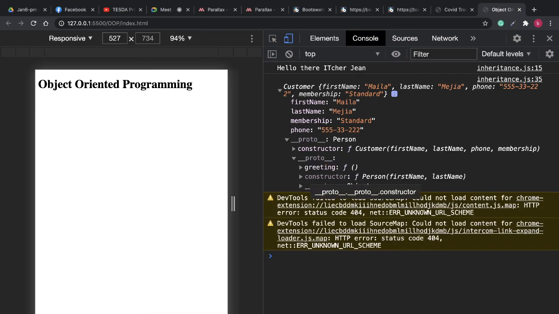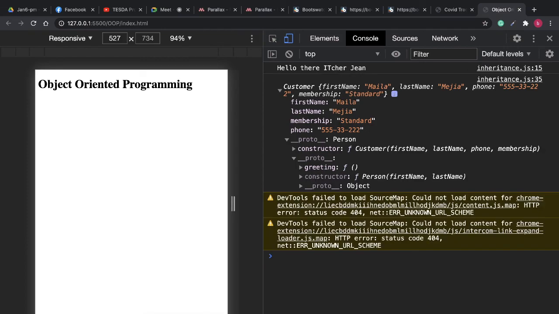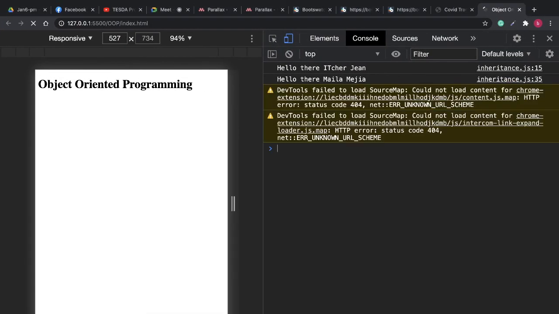So, constructor, greeting, kung napansin nyo, si Myla has a greeting method na. Nakalagay siya dito sa prototype. Ngayon kapag tinawag natin siya, dot greeting, so ito was indeed a method, kaya merong parenthesis. Pag sinave natin siya, nagamit niya na rin yung Hello there, Myla Mejia.